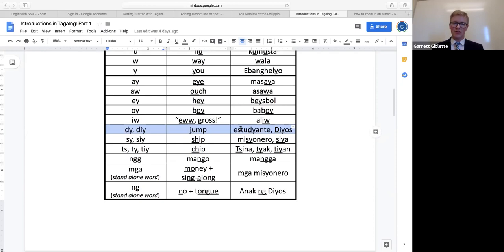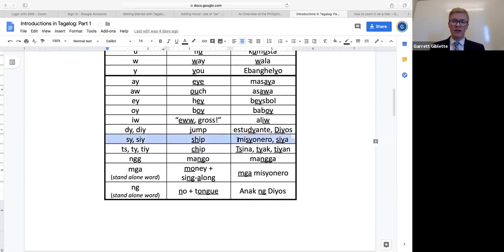So this first word is pronounced estudyante, as if we're replacing the DY with a typical J. And then the next one is the Tagalog word for God, Diyos. It's as if you're replacing DIY with a J. Don't let that IY throw you off. It's just the J sound, Diyos.